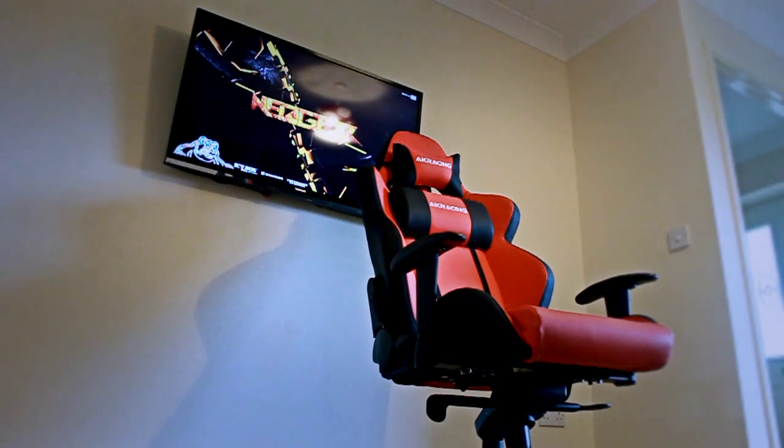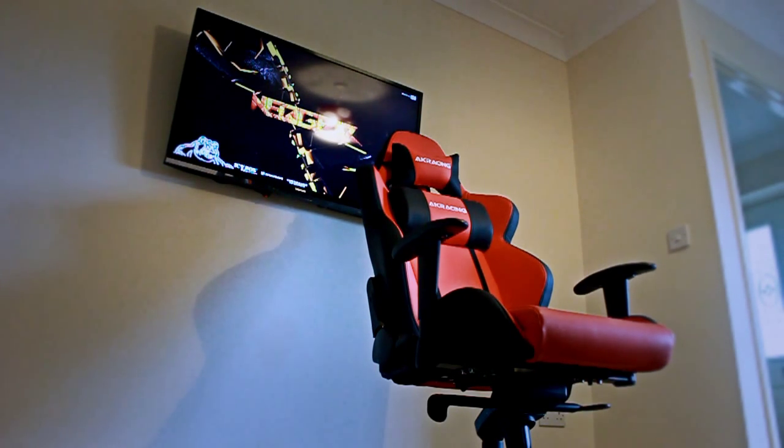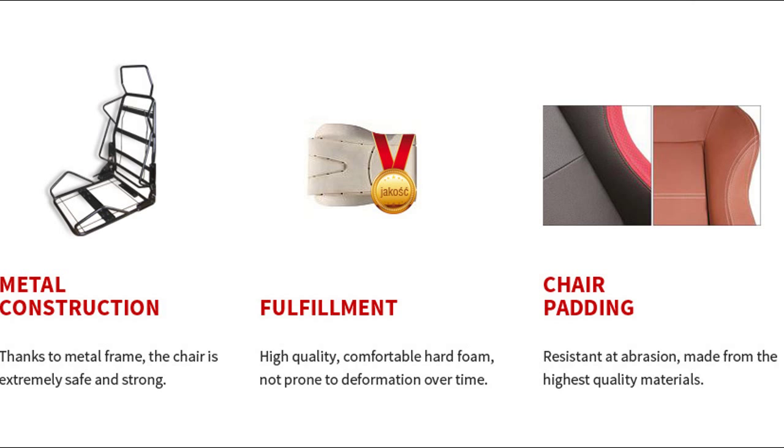The seat is made from high quality materials, which makes the chair serve for many years. The ergonomically designed and properly contoured backrest provides amazing comfort of seating, or as I've said, even laying down. As you can see, you can also adjust the armrests as you want — everything for your convenience.